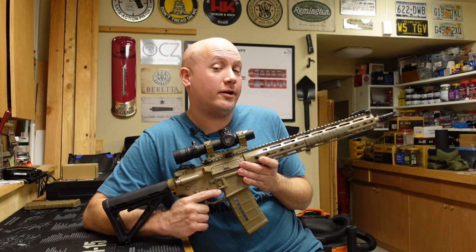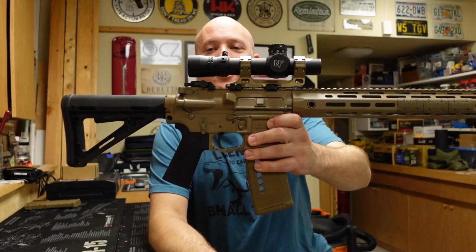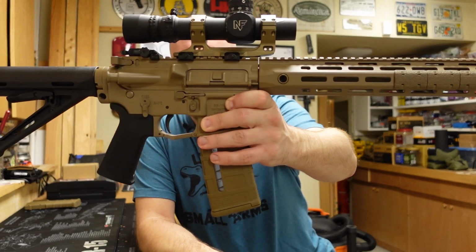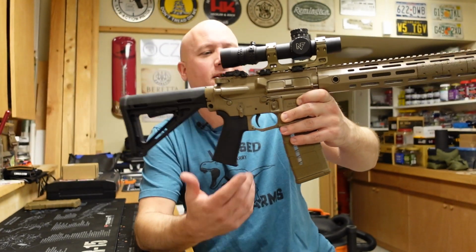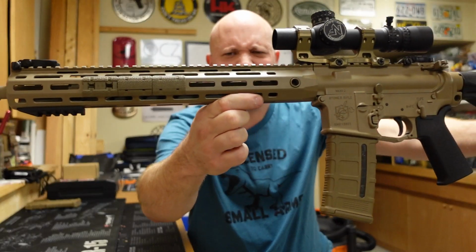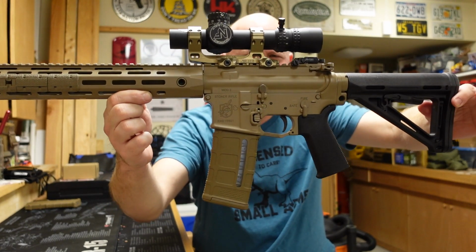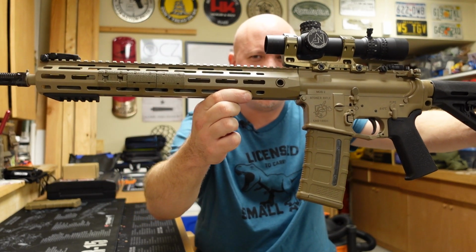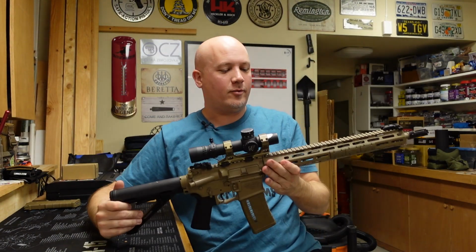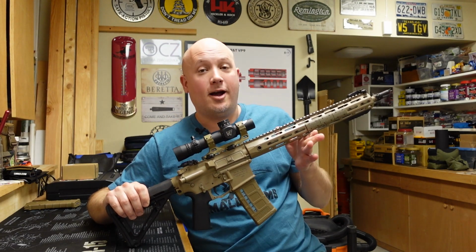And today's range report is on one awesome AR-15, a gun that I have been looking so forward to reviewing. This is the Knights Armament SR-15 E3 Mod 2. Yeah, that's a lot of letters and numbers there. But that's because this rifle is so amazing. It needs all those indicators to tell you how great it is. Now, all joking aside, this is one really cool and very expensive rifle. And so I'm very humbled to get to shoot this.